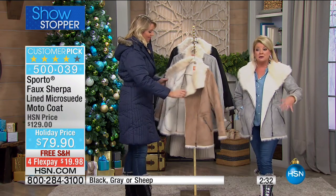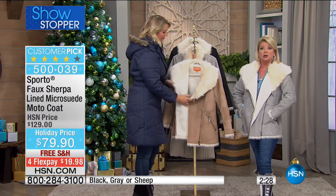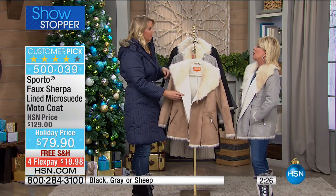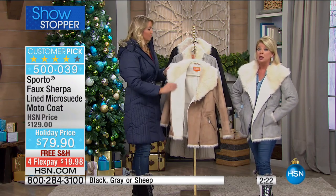And it's approximately 40 inches in length. I'm wearing this in the small. Definitely go with your true to size. If you want it a little bit roomier, you could go up a size if you live in a really cold climate and you typically tend to wear heavier sweaters, or if you wear layering pieces and you want it a little bit roomier, then you could do that.